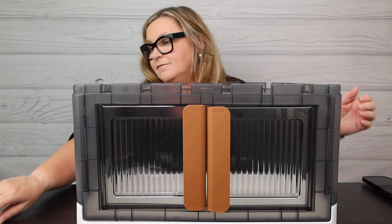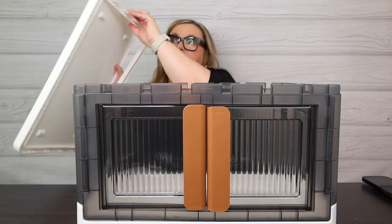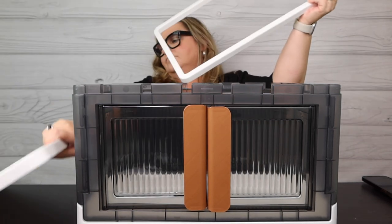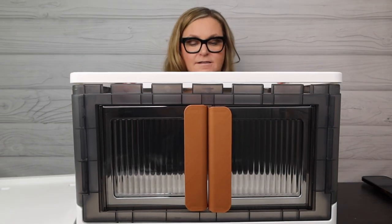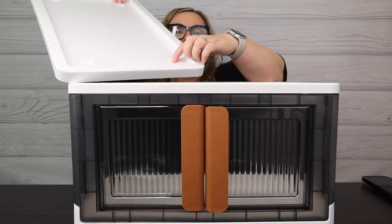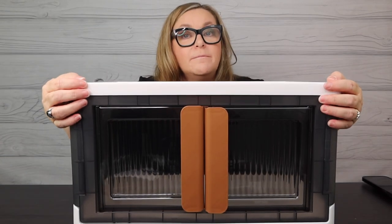Everything is snapped nice and firm. Now we need to stabilize it — on your cover there's an actual piece you pull out, and this will help keep everything tight. Now you're going to be able to open the doors. What I love about this is it could totally be just one unit by itself if you wanted to, but look on the top there's the indent for those wheels so we can start stacking on top. This can become the bottom or it can be the only one.